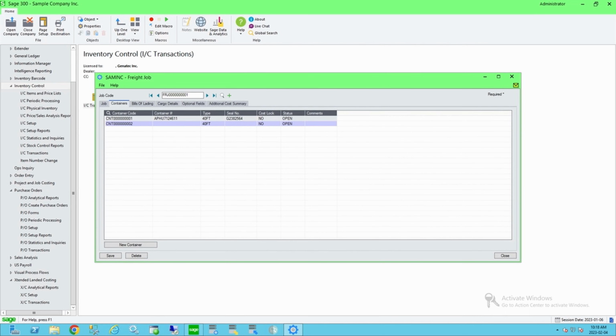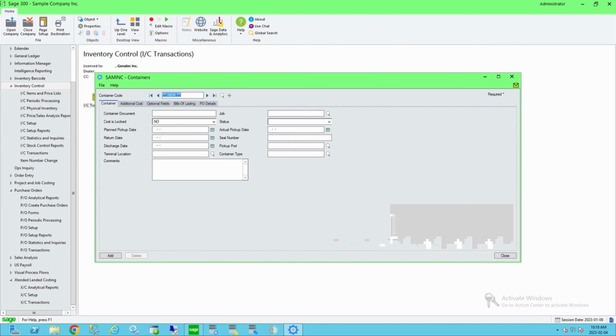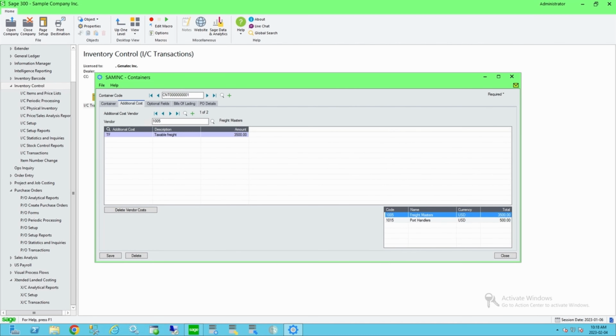to be costs on the individual containers. So if we go back to container 1, we're just going to review which additional costs we've actually established on them. This is container 1, and on this one, we've established that there's 2 additional cost vendors. One is Freight Masters for $3,500, and a second one is Port Handlers for drayage fees, $500. And we can actually see the summary of the 2 without opening them one by one. We've added a quick summary review at the bottom, so we can see that's on container 1.